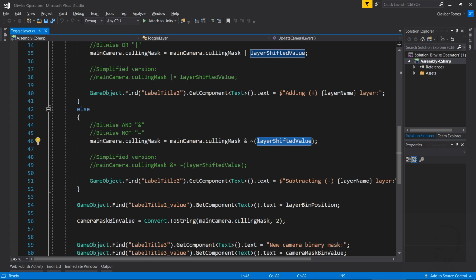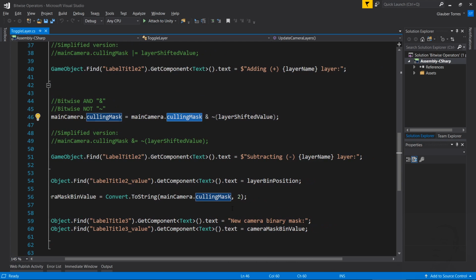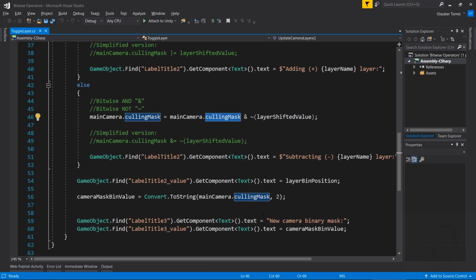And if you perform a negation and a multiplication in sequence represented by the AND operator, it's going to subtract this value from the Culling Mask. That's what I'm going to show in the label over here. And finally, that's the value that I'm going to have in the Culling Mask.